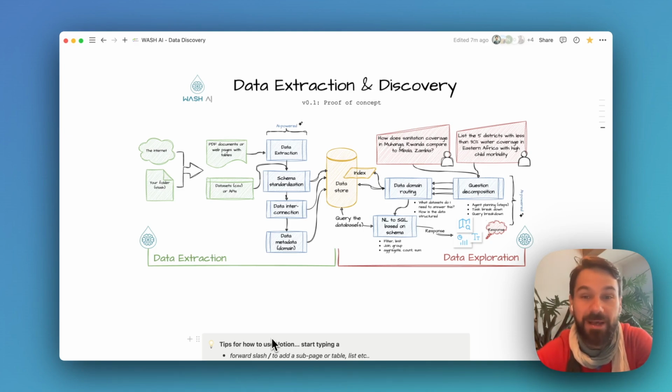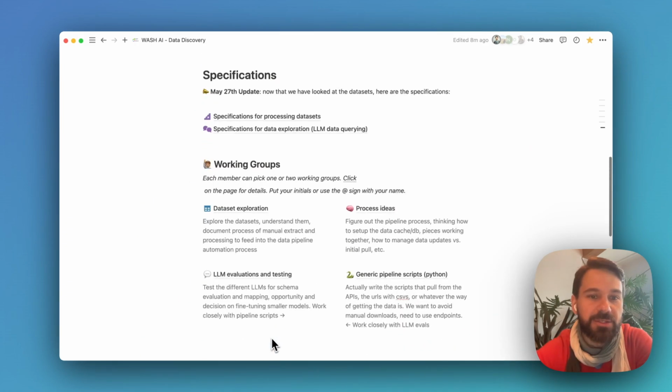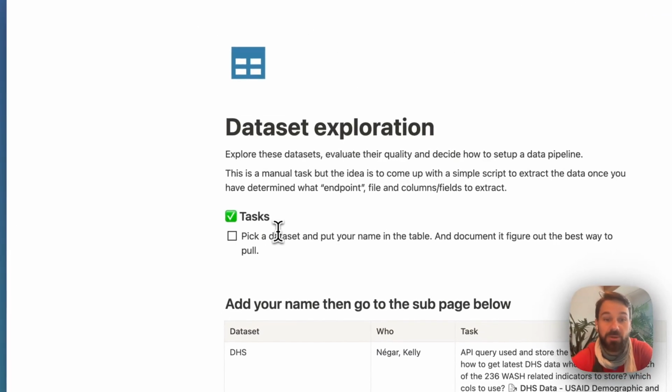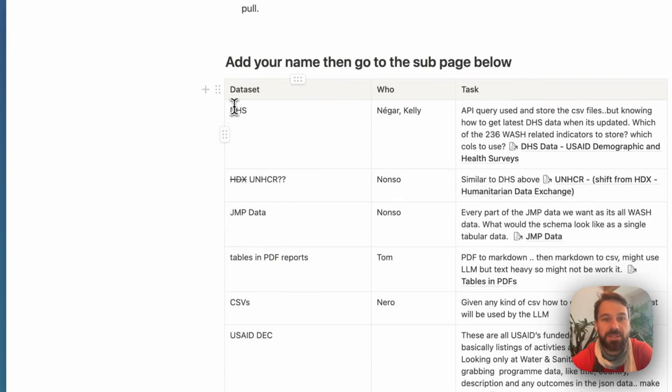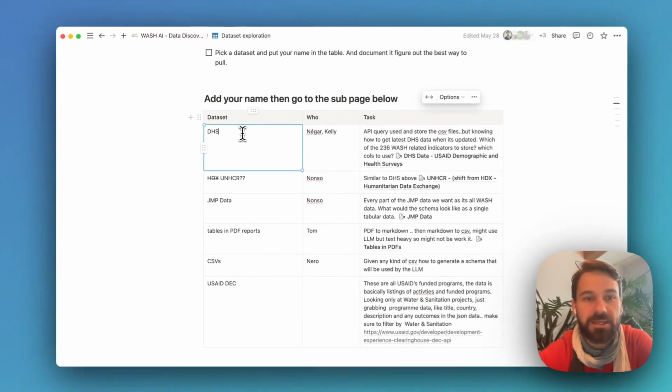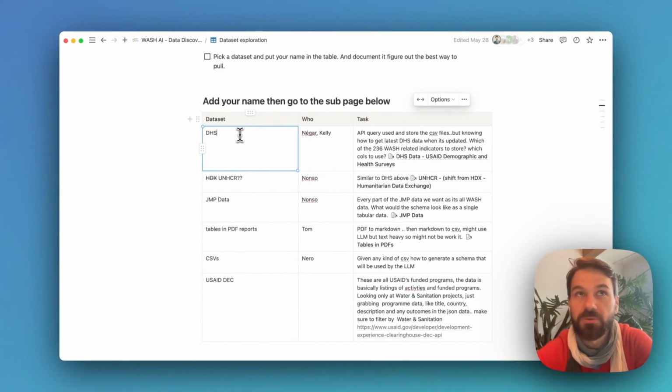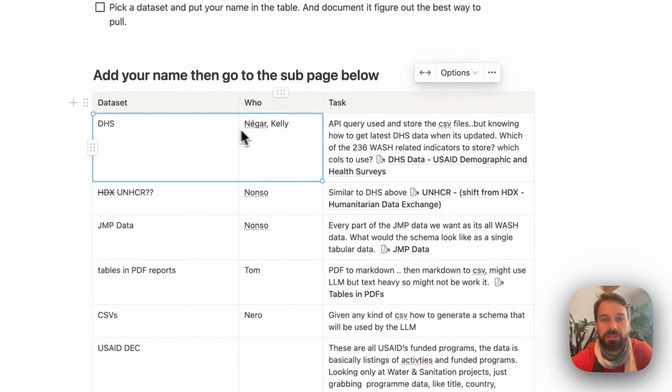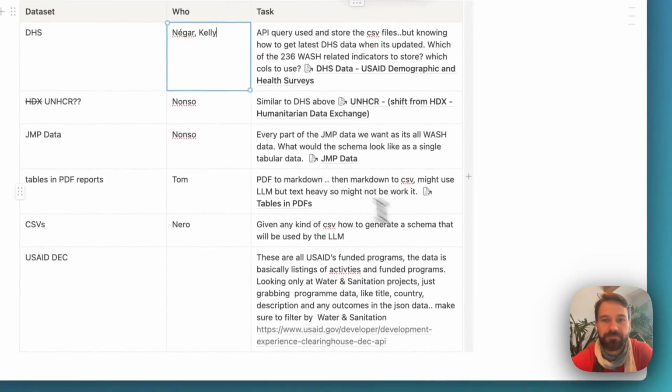So that's the intro, and we'll dive into a short explanation from Kelly, who worked with Negar on one of the data sets. And just to speak to some of the data sets that we covered, we couldn't cover all of them, but the first one was DHS, which is the Data Health Survey, which is a very large data set around health indicators. So there was over 200 indicators, no, there's actually like 500, I think, at least, of which many, many were water and sanitation related. So the two of them worked on that, so they'll be presenting that next.